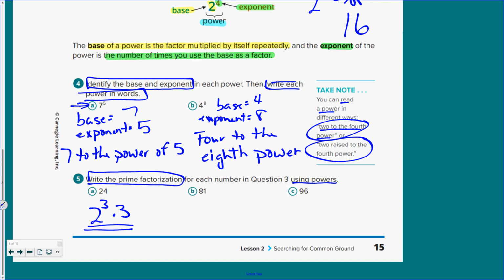Okay. What about the 81? What did we have? 1. Awesome. You even said it well. Good job. 3 to the power of 4. What about for part C? Good. Awesome. Good math vocabulary again. Well done, guys. Good job. Good. Any questions on anything that we covered so far today? It's starting to make sense to you. Anybody have any last questions before we wrap up for today?